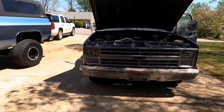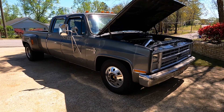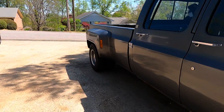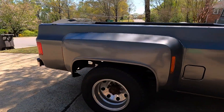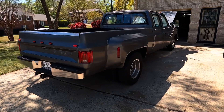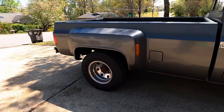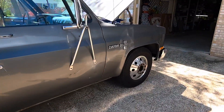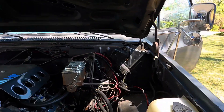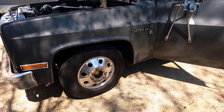Let me get you a full view of this thing. It's an '87 model — was an '87 C30 originally. It's nickel and dimed me to death. Every time I turn around something is either tearing up or I need to replace something. All the brakes throughout this whole thing have been completely gone through, all soft lines replaced, master cylinder and hydro boost all replaced, all new bearings throughout, and the rear end has been torn apart. It's been costly.